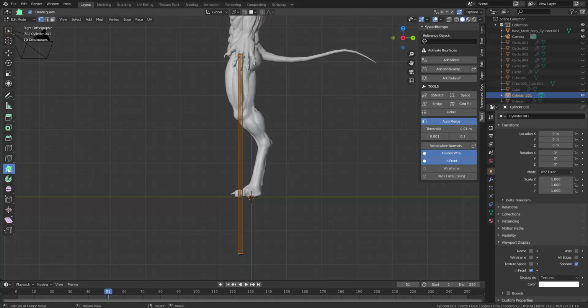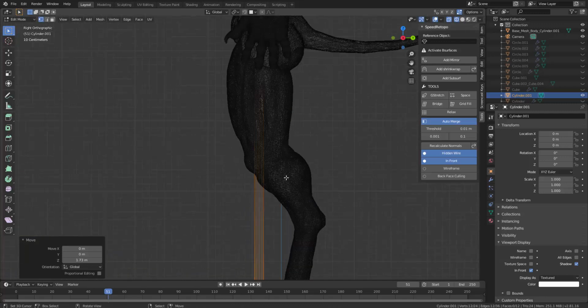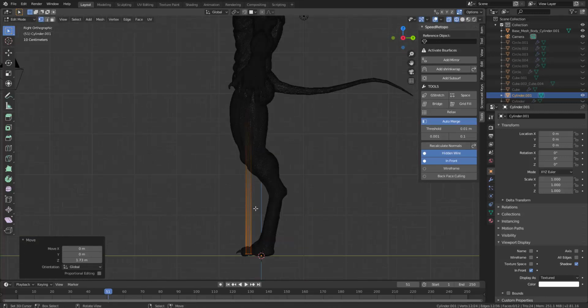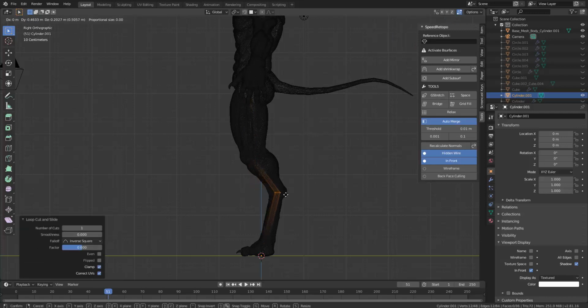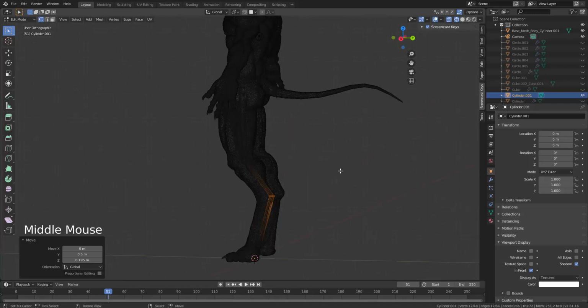So you want to get out of your polybuild tool by just clicking this button up here. And you want to make sure you're in wireframe. Select the whole thing. Move it on the Z axis. So next, we're going to move this to about right there, because that's where that would be. I'm going to hit Control R to add an edge loop in the center there. I'm going to hit Control R again to add another one. Okay, there we go. We should be fine now.